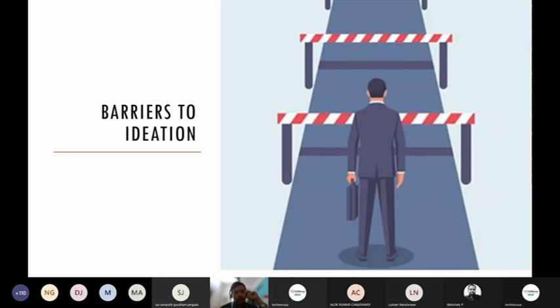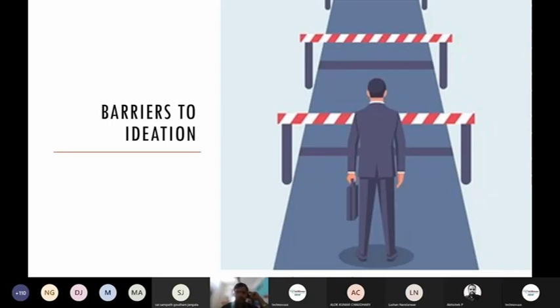Why are we not able to create the ideas? Not enough focus. Okay, focus is one aspect. Time is not there. Those are all fine. But even if we are given the time, not necessarily do we always come out with the best ideas, because there are barriers to ideation. I'm talking about some fundamental barriers. If you don't have time, if you don't have energy, if you are busy with something else, those are reasons, and I'm not worried about them. Yeah, mindset. We'll talk about that also.